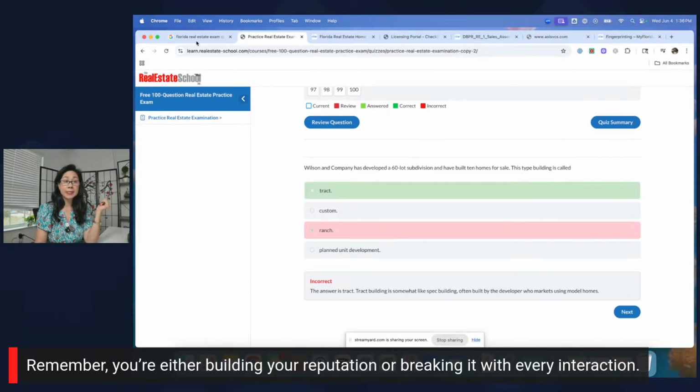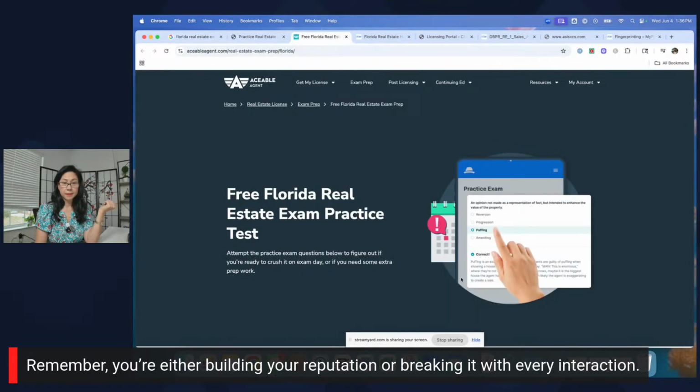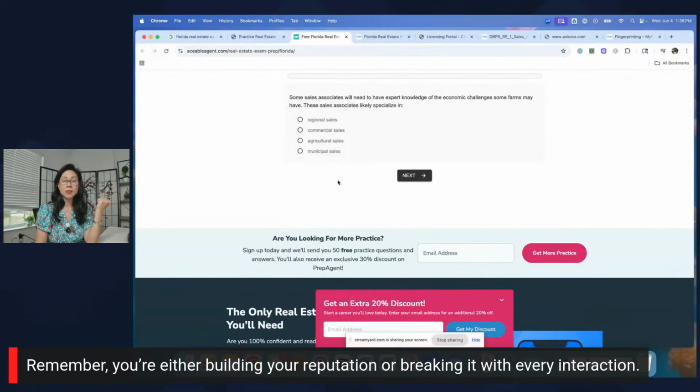So then you just go to the next site after you take those 100, and here's my next site. And you start taking the exams. Now, the reason I like for you to go to all these different sites is every site has a way that they ask the questions. But when you go to take the state exam, there's not one test writer for all the questions. There's a lot of test writers. That question right there could be answered 10 different ways, because there could be 10 different test writers for the exact same question.